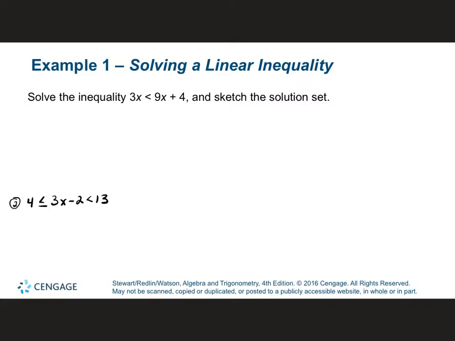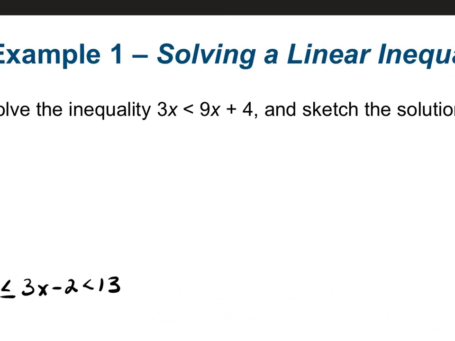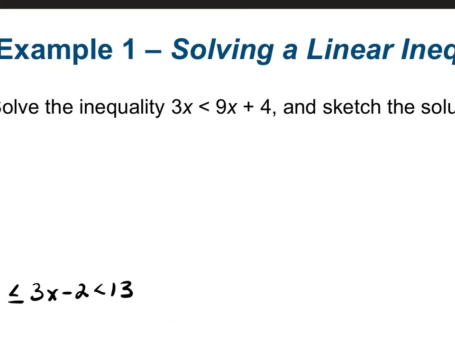Okay, so let's move along. Let's just do some problems. If we're going to solve an inequality, you solve it the exact same way that you would solve an equation. You want to get x's on one side, numbers on the other. So in this case, I'm just going to subtract 9x from both sides, and I get 3 minus 9x is negative 6x less than 4. You guys with me? Now I want to get x all by itself, so I'm going to divide both sides by negative 6.